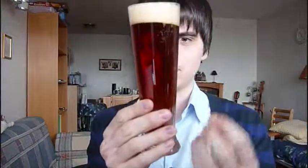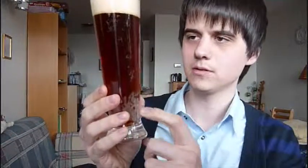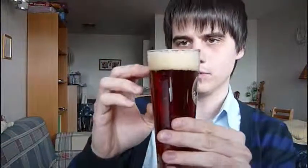And for the color, it's a sort of red amber color, quite transparent, so not cloudy at all. And it seems kind of light bodied. I don't know why. And the carbonation, you see the bubbles, and here it's coming down quite fast, even though it's still sticking around.